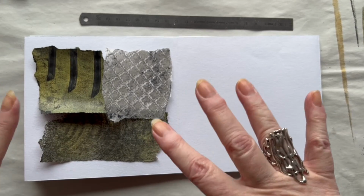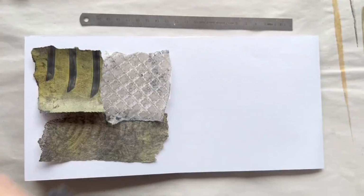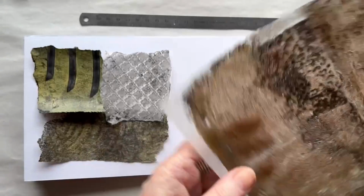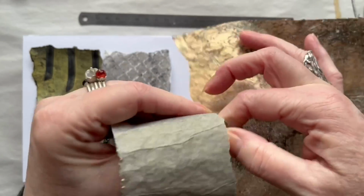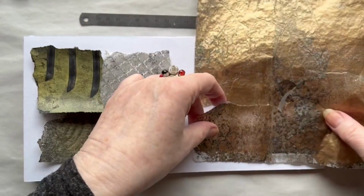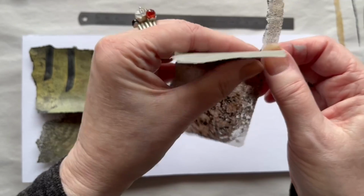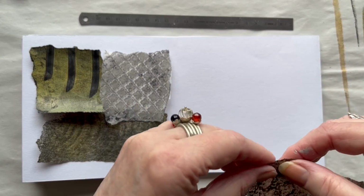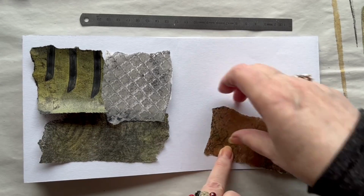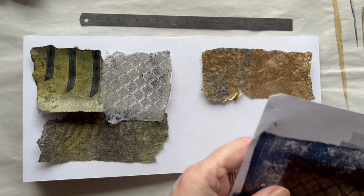And I will let it be like there, and then we can look at the other side and see what we can do there. Perhaps a piece of this. As you can see, some of the papers, they have their own will, and it isn't always the easiest to tear them. Yeah, it's easy enough, but it doesn't always go like I want it to. A little too big, so I'll take a little of it here. Perhaps put it in the top instead, and forward I have this here. I can take a square of it.